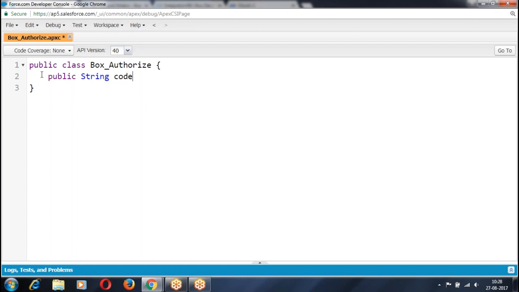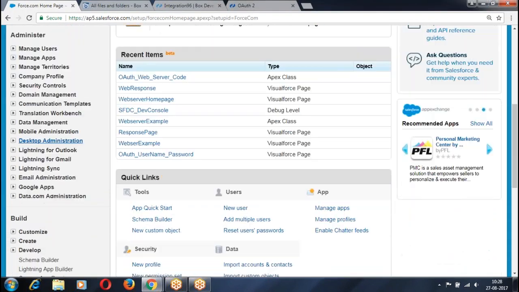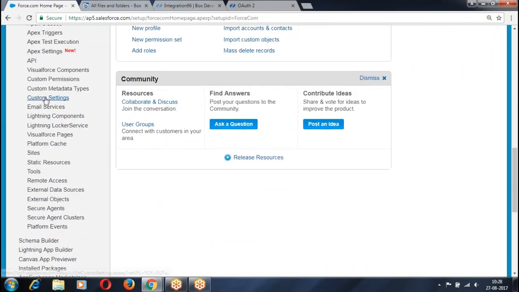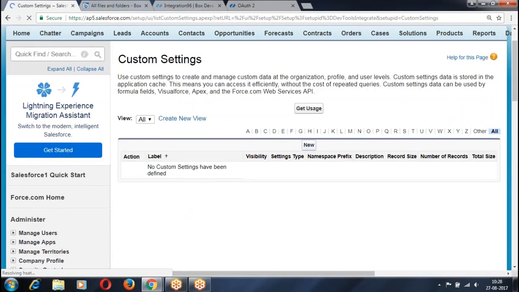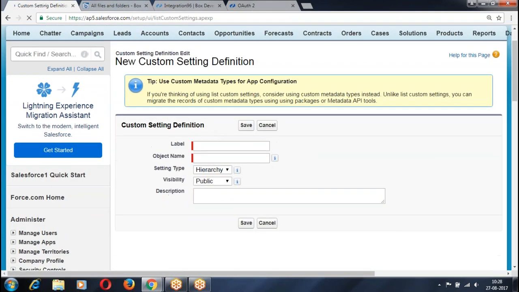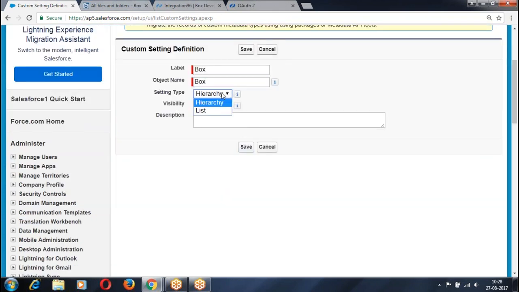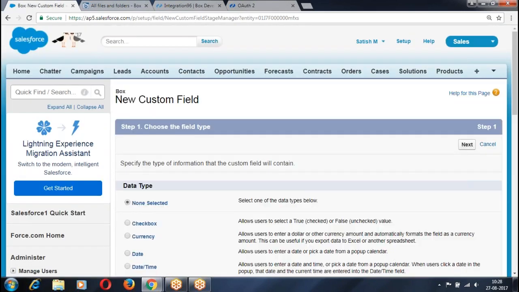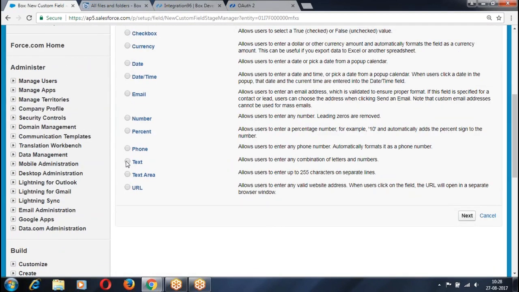In the last session, we have seen creating a custom object and accessing it. What is the other way of accessing the data? I can also go with custom setting. Develop custom setting. Here we have fields. What are the fields we have?